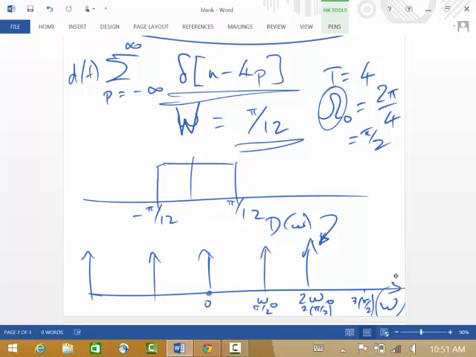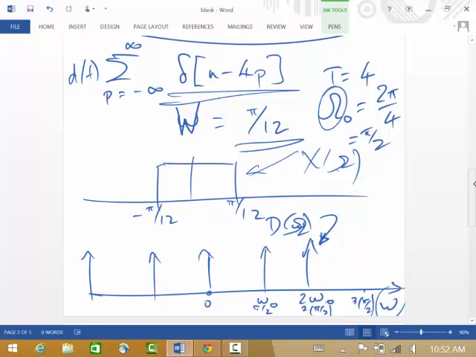What do we have to do to find our spectrum from this? This is our X of omega, this is our D of omega. The two things were multiplied in the time domain, so in the frequency domain it's convolved. It's 1 over 2 pi times the convolution. And do you know what the convolution gives? Just repeating itself. If you convolve a signal with a delta, you get a copy of the original that's displaced to where the delta is.